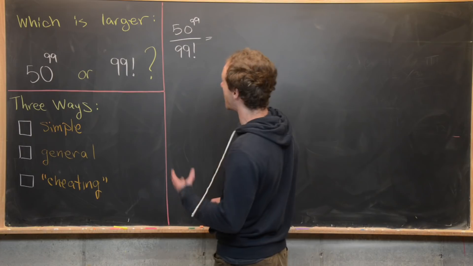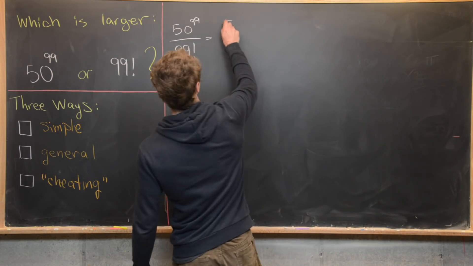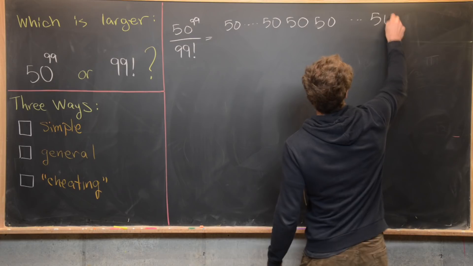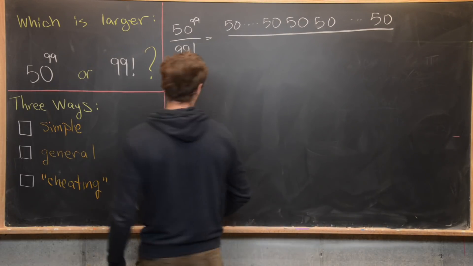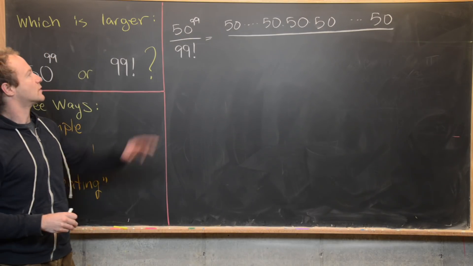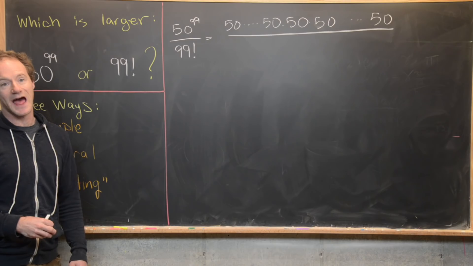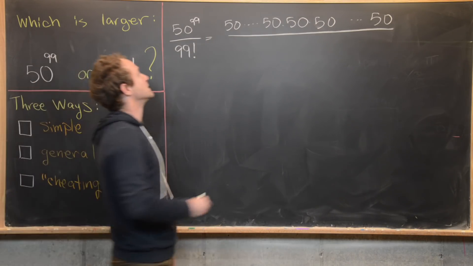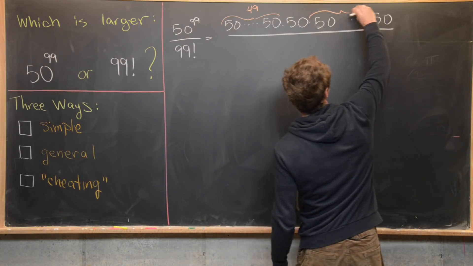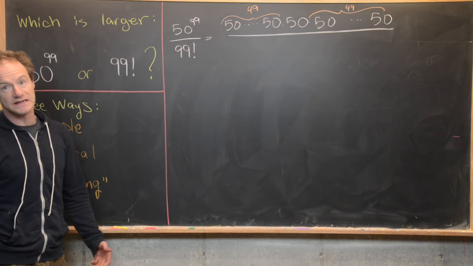I'm going to expand the numerator a little bit — not write all the 50s, but enough to see the structure of the argument. So we write 50 all the way down to 50, then a 50 in the middle, then 50 all the way and another 50. Now, since 99 is odd it has a middle point, and cutting right in the middle gives us the 49th position. So there are 49 fifties on the left, 49 fifties on the right, and one 50 in the middle — 49 plus 49 is 98, plus one is 99.